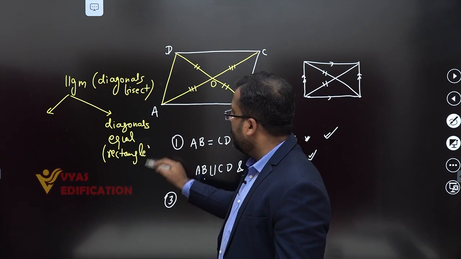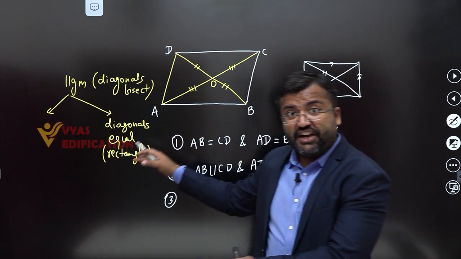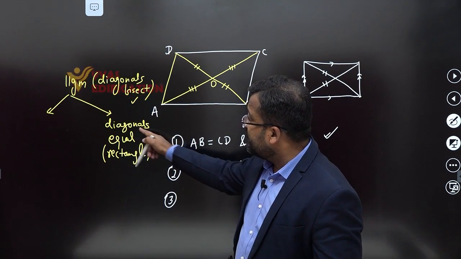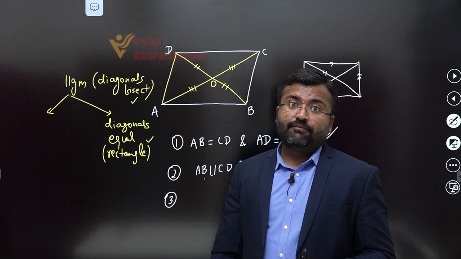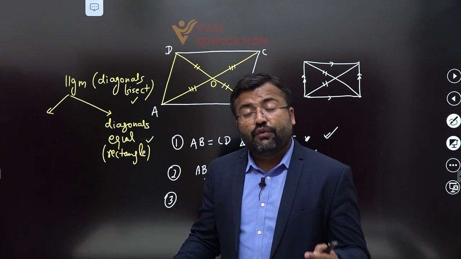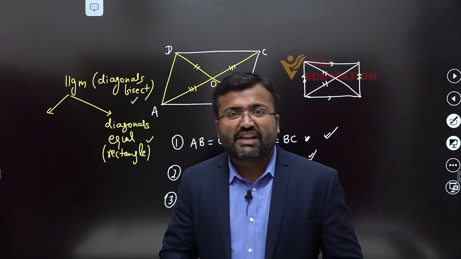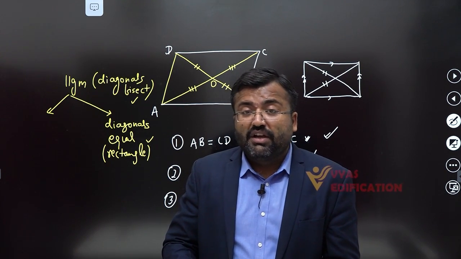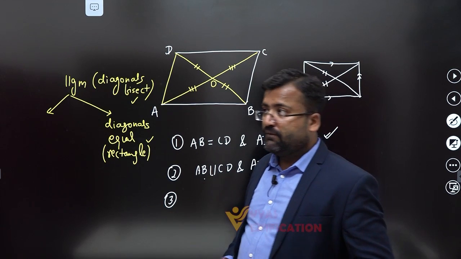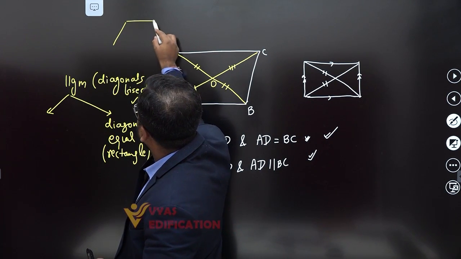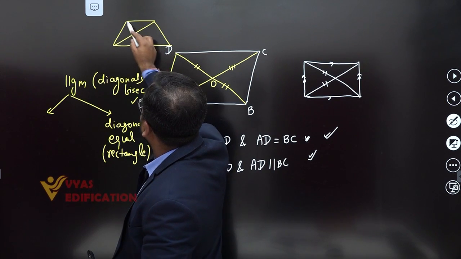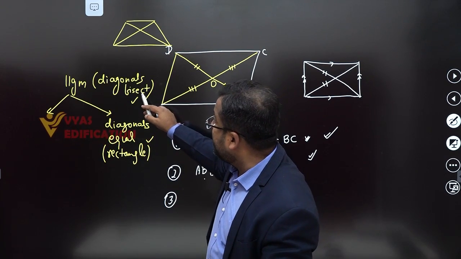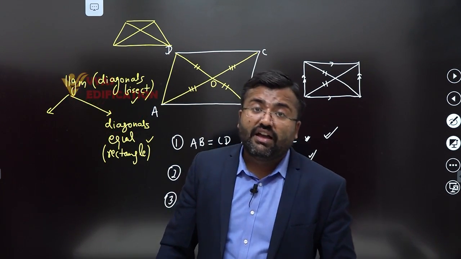If diagonals are equal, then what do you get? If diagonals bisect and diagonals are equal, then you get a rectangle. Mind you, this and this satisfies rectangle, right? If diagonals are equal, will the figure be a rectangle? No, I'm not saying any of that. You can get a trapezium in which diagonals will be equal, right? But it will not be a rectangle, since the diagonals do not bisect. I can draw a trapezium for which diagonals will be equal. Yes, isosceles trapezium. This diagonal will be equal to this diagonal. But do these bisect? No. So for a quadrilateral, if diagonals bisect and they are equal, then it will be a rectangle.